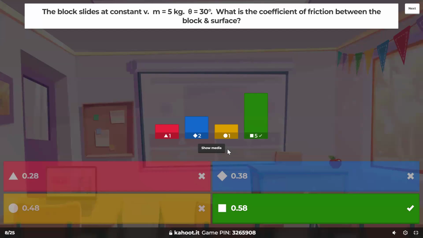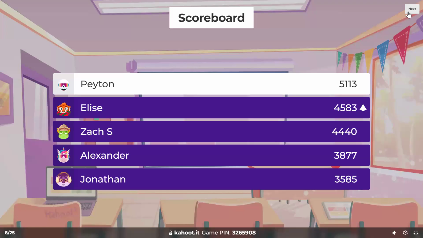So if there's ever a block sliding down at constant velocity, just like the lab you guys did, I think you guys set up some lab weights on either a book or a desk. Different classes did it a little bit different. As long as it was constant velocity, you say, oh, tangent of the angle equals the coefficient of friction. You guys notice the mass of the block canceled out. That's not part of the calculation.